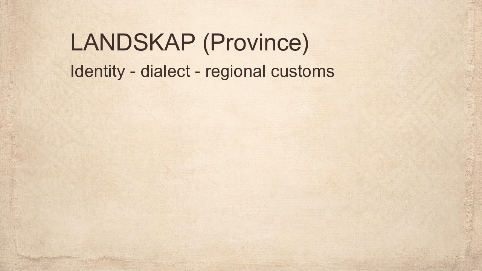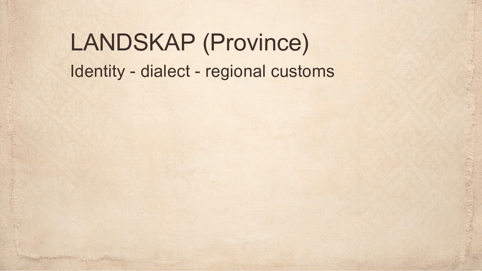People's identity is closely tied to their province. You'll often hear people say, I come from Småland, I come from Hälsingland, from Jämtland. They're most likely referring to the province. There are cultural differences between the provinces. There are sometimes dialect differences. You'll often see the words in old letters, in historical accounts, on some maps. So even though there's no administrative function within the provinces, it can be useful information to understand how they all fit into the picture.